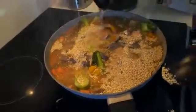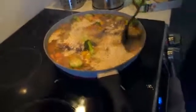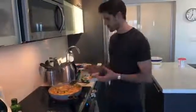You might have to add water again if the quinoa is not fully cooked and the water is disappearing. But basically, that's it. You leave this on a light simmer. So you don't want to see the water boiling very strongly. You want to just have it bubbling a little bit. A little bit less of a boil than that. But anyway, it's just going to stay like that for about 10-15 minutes and the meal will be finished. So we'll catch up then.